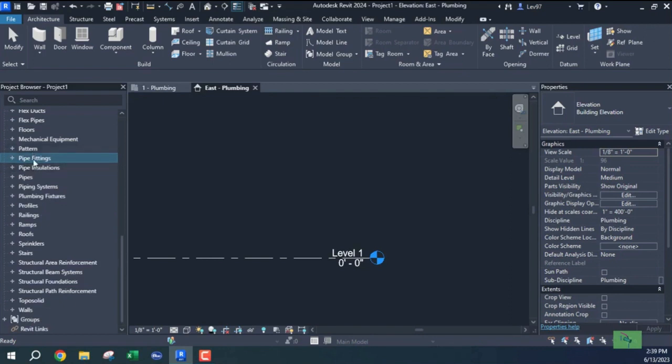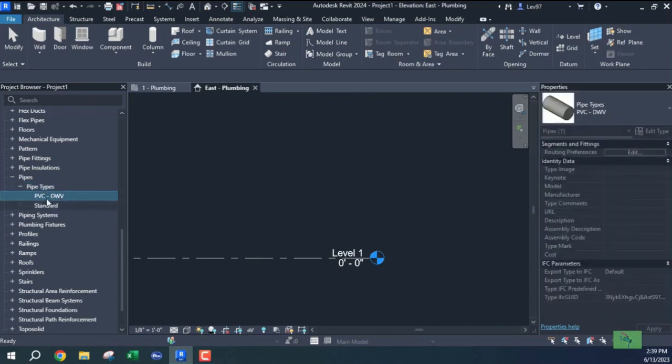Nothing has changed in the years that Revit has been around. It's always been like the plastic fittings. I want to be interested in seeing what kind of types we have. Okay, 1, and that's okay. I like the fact that it's the one PVC, because that's those fittings. There are no cast iron types ever. There's never been cast iron.